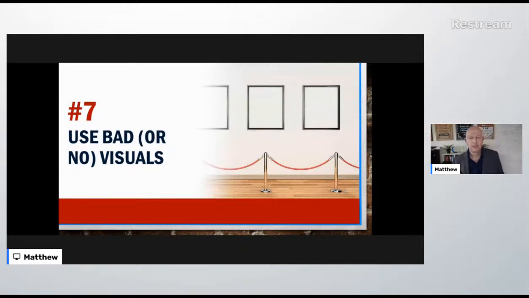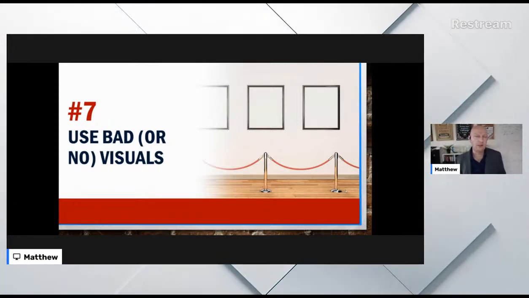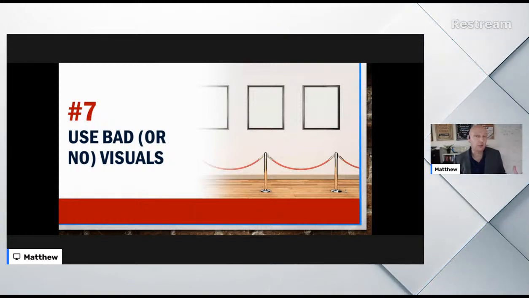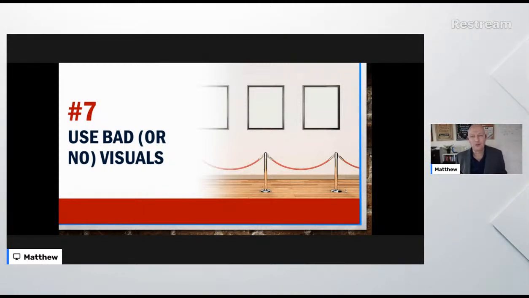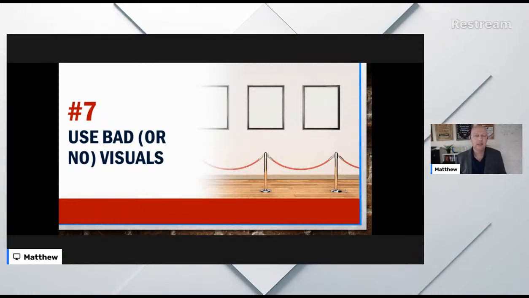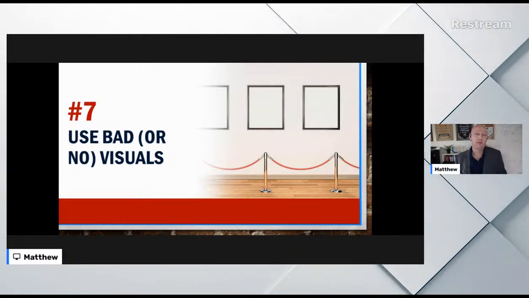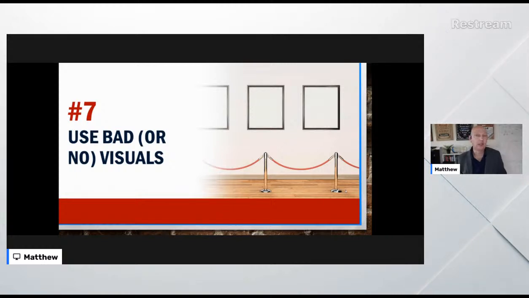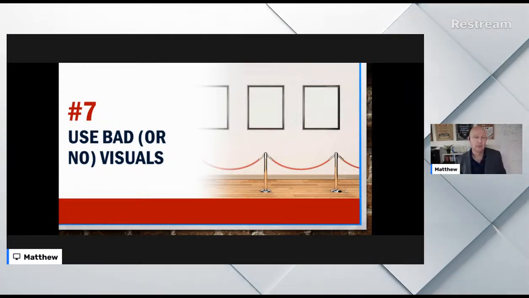So yeah, using bad or no visuals. Okay, so we want to disengage our learners. Well, look, throw visuals in. I mean, visuals can be a powerful medium. So if we use the wrong visuals, if we put the wrong images up that don't convey any meaning to the content, then certainly that's going to have an impact on how people are learning and how engaged they are. They're going to look at a visual, it's not going to make sense to them, it's going to confuse them, and that's going to lead to them being disengaged. Or maybe we just use no visuals at all.